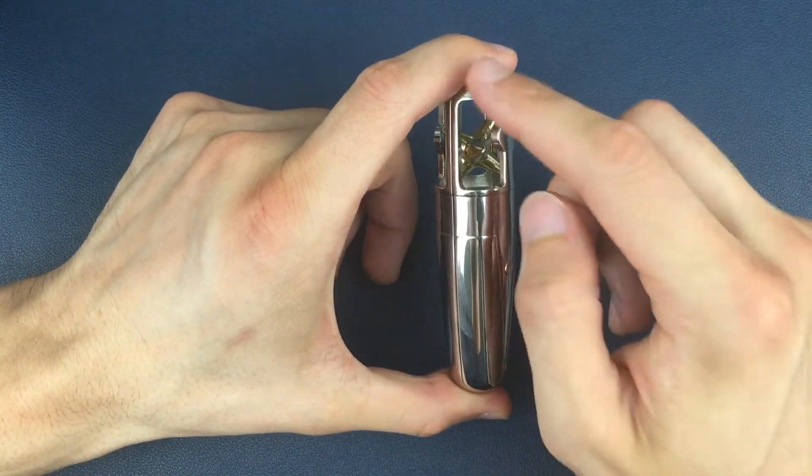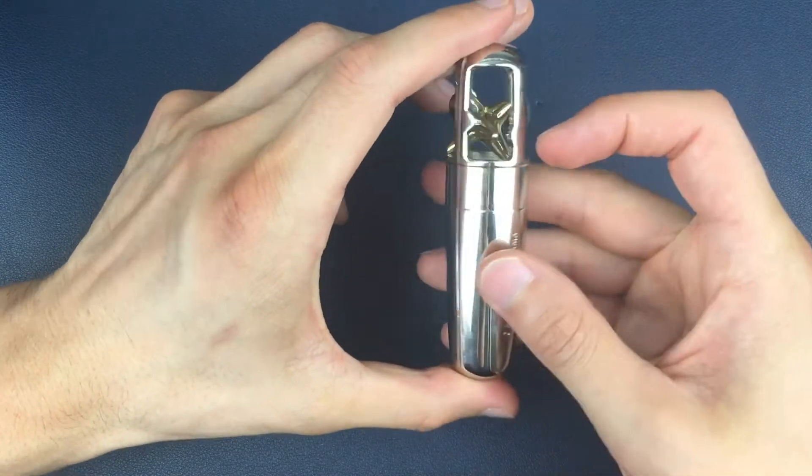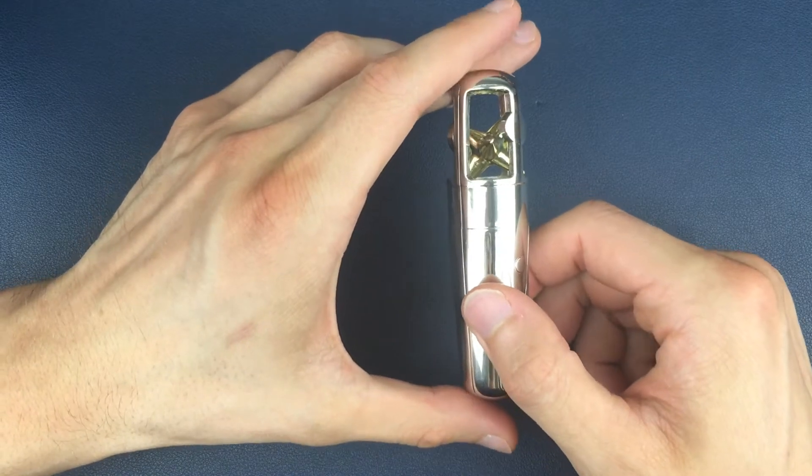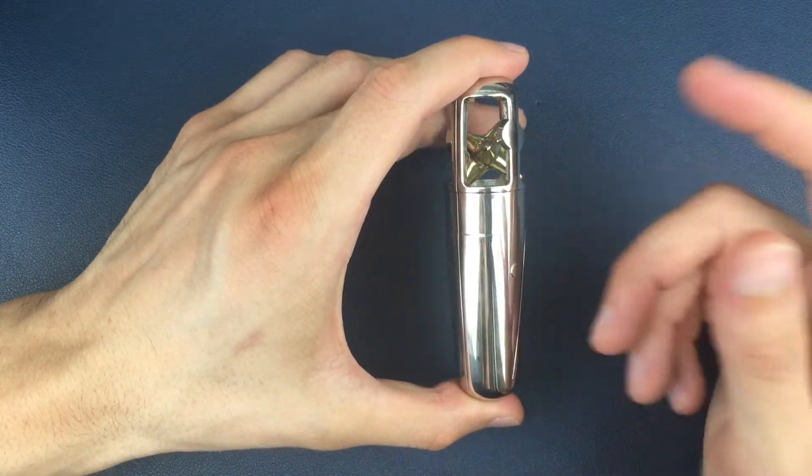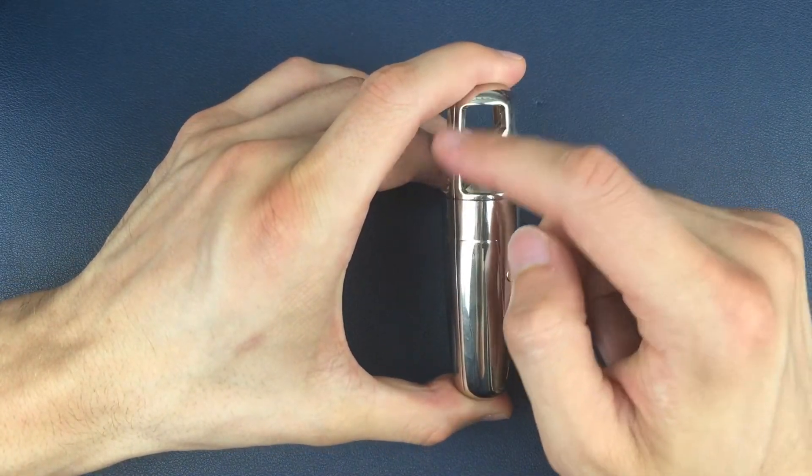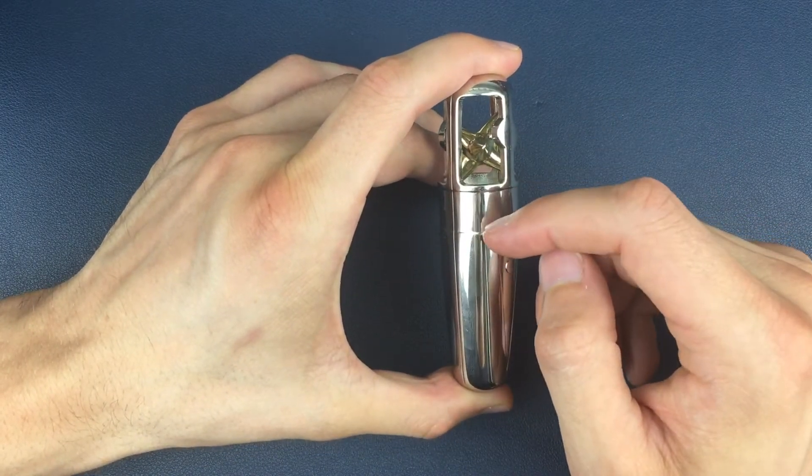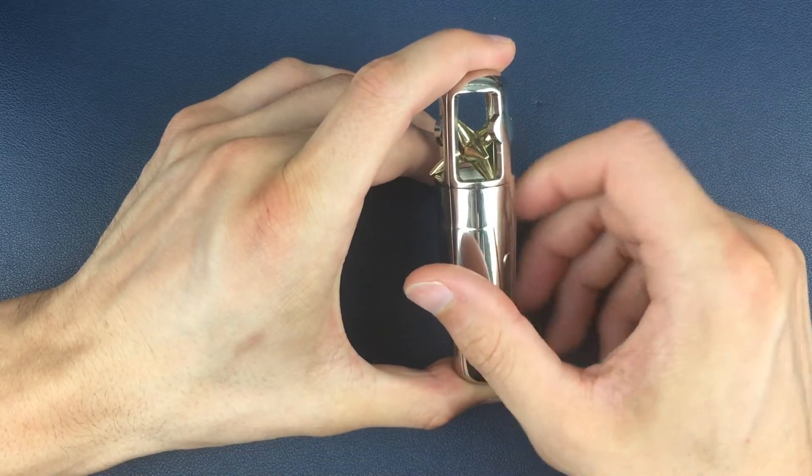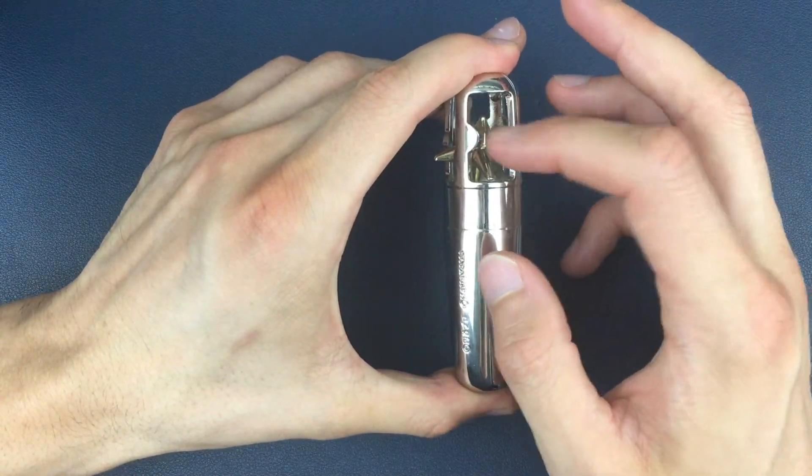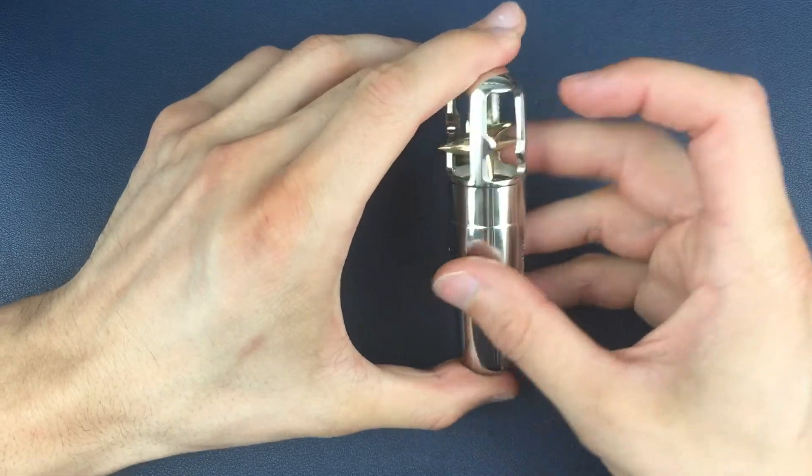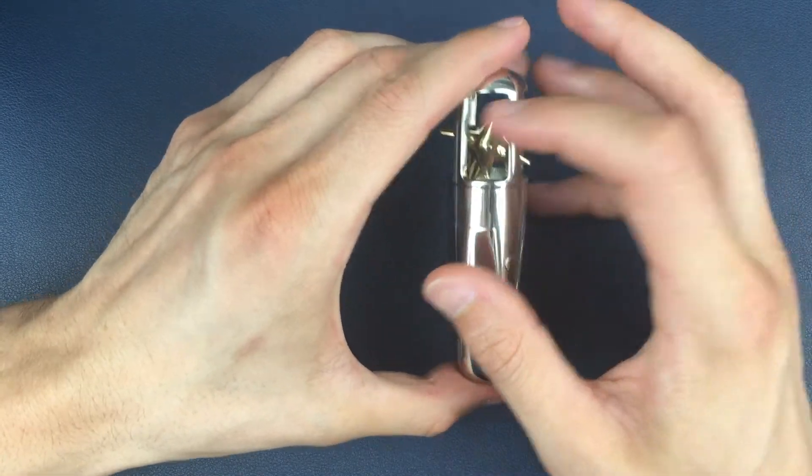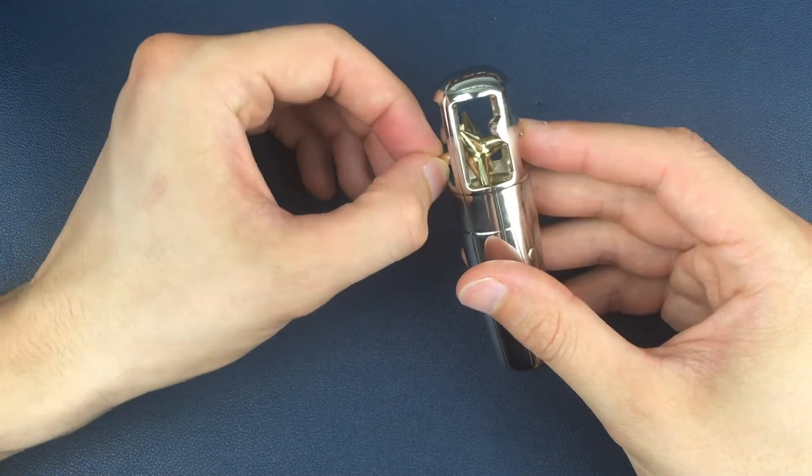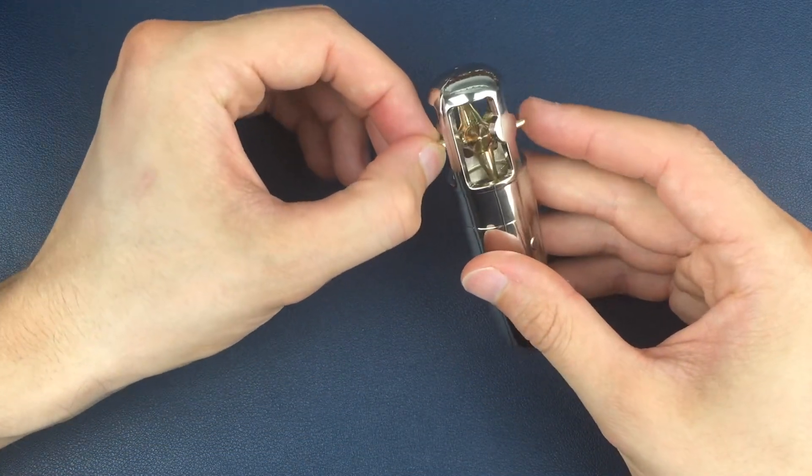But firstly we need to know which of these four gaps in the capsule we're gonna be using to get the star out of. And to do that we purely just need to identify the only square that has no obstruction on the left hand side of it. So if we look here we've got a knobbly bit on the left here, we've got a bit here, we've got a bit here. This one is the only one without anything on the left hand side. Once we've got that, we know which one we're gonna be using to come out of.